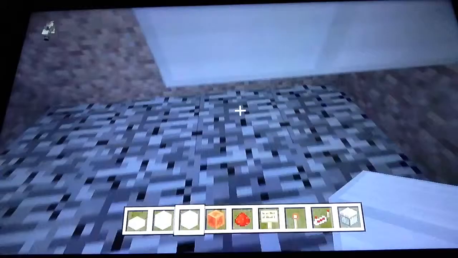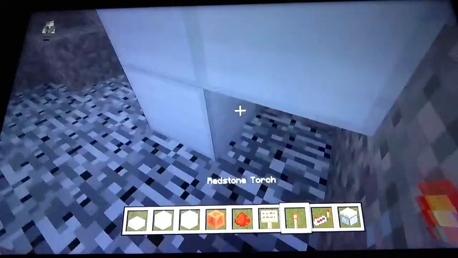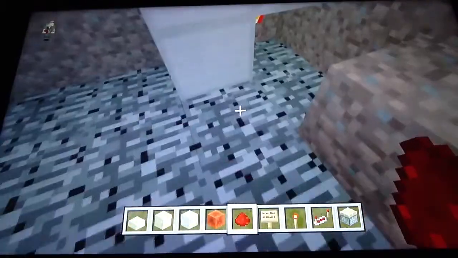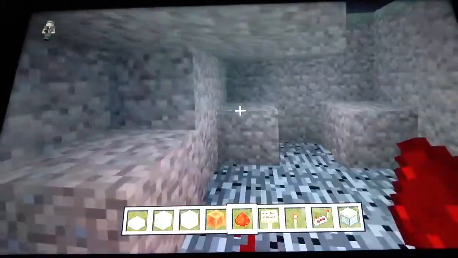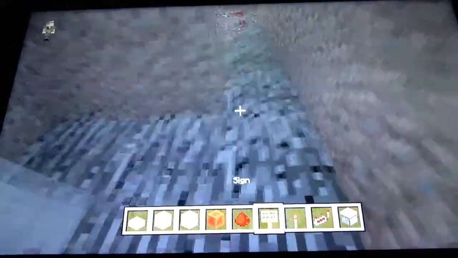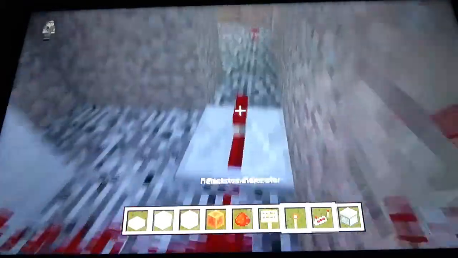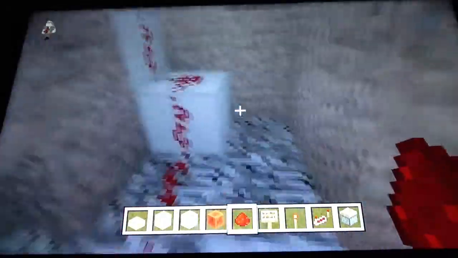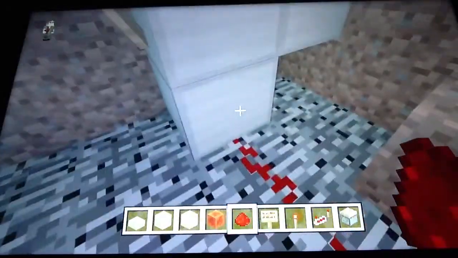And so we have these 2 blocks here, and we want to place one underneath this block, a redstone torch there, and then we'll put redstone just on top of this block, and we'll have redstone going into this block like that. So now if we just come along here, we can now have a trail of redstone going from this input to this block here.